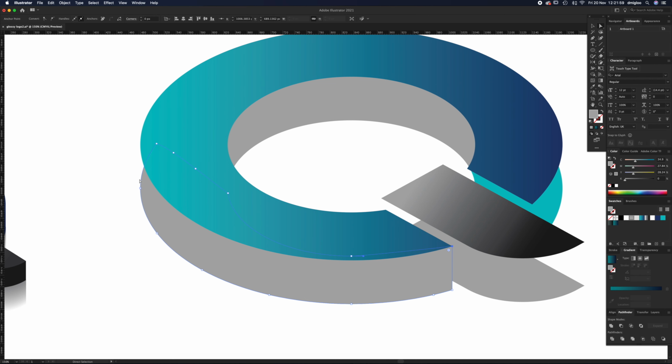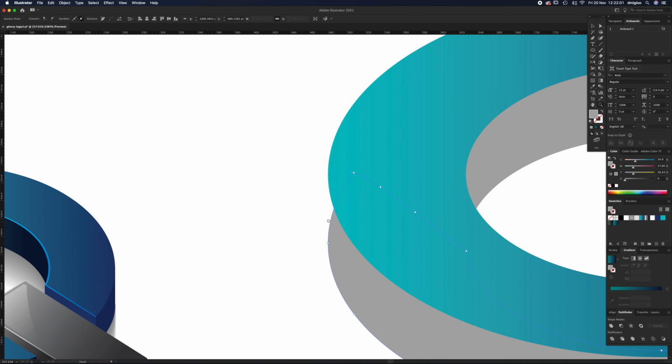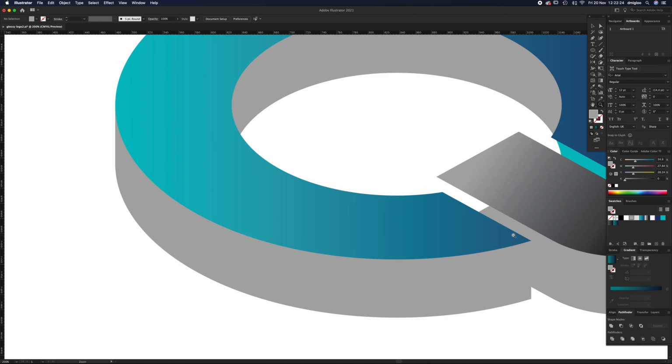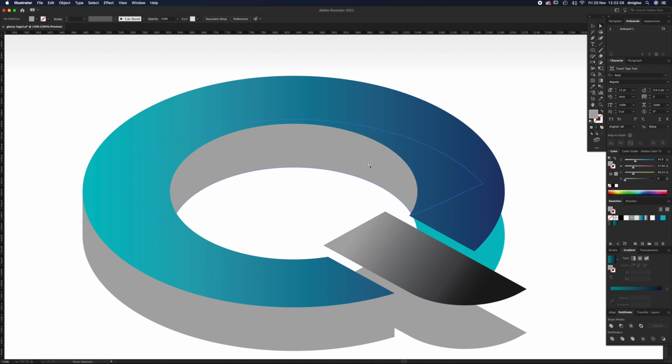And then over here, we're going to zoom in. We're going to select this anchor point with A and grab hold of just this handle. Now it looks like it's going to go wrong, but if we drag this handle all the way into that square and let go, this one then goes back to what it was. We can grab this guy and bring him over to about here and drag that handle in as well. And that's right, we've got that longer edge on there. This shape here we don't need to do anything with, that's fine.